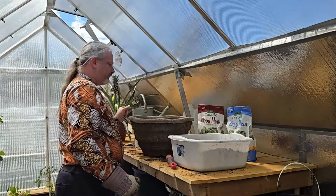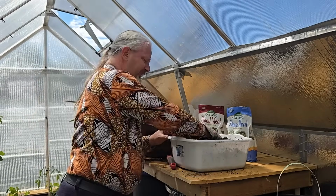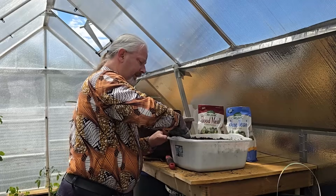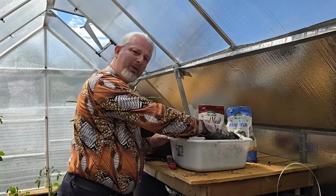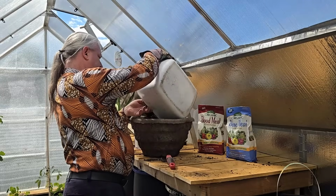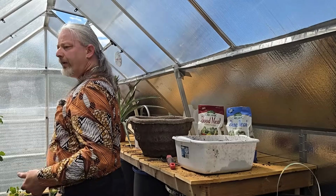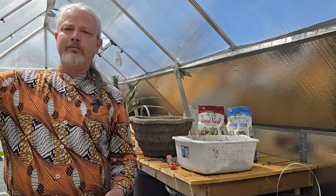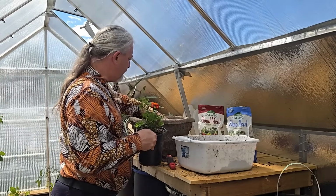Let's get this a little wet. It's nice to just have a little starting moisture in your mix for when you plop your plants in and water them in. The water will be absorbed more readily if you've kind of primed your soil a bit. All right, let's pour this in. I'm gonna have leftover soil, and that is okay. Now I think I'm gonna put some marigolds in the center of this because they're gonna grow vertically and they are amenable to container growing.